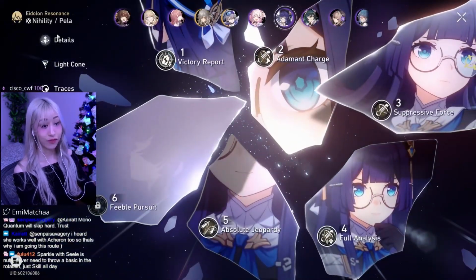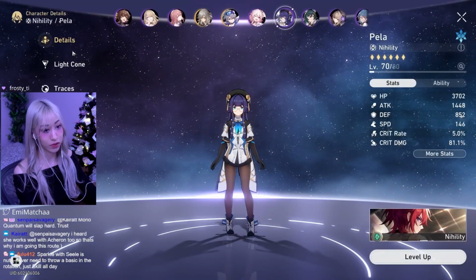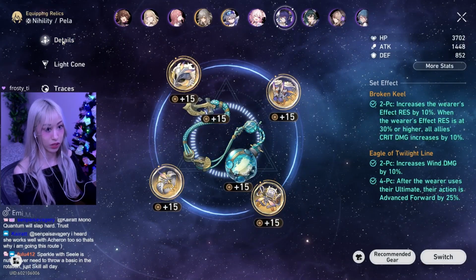And she is E5, and she is going to be sitting at 30%. So she's exactly at 30% for Broken Keel to work.